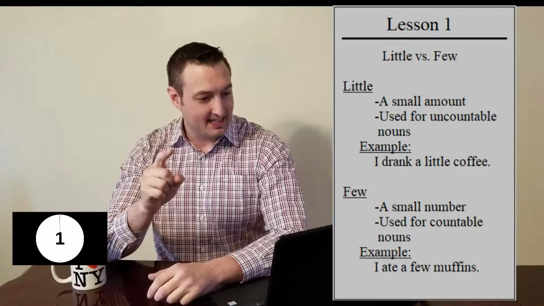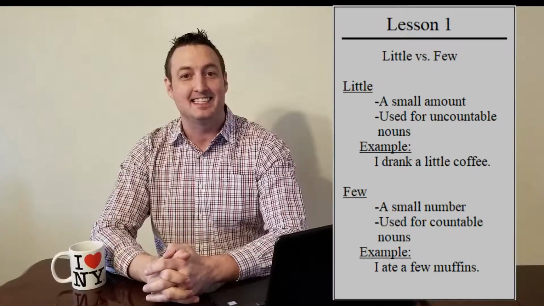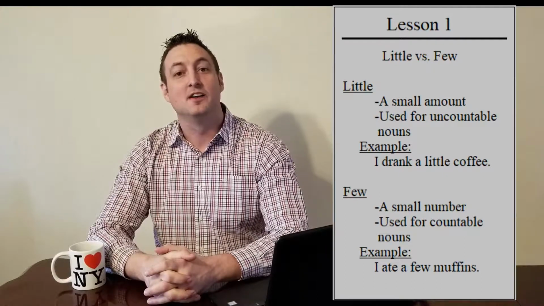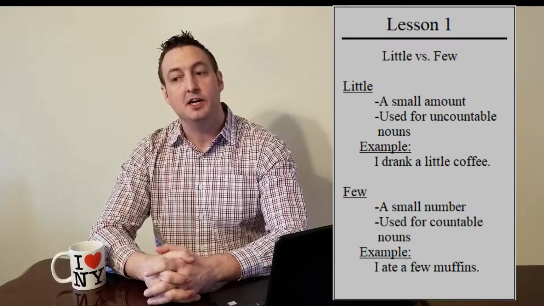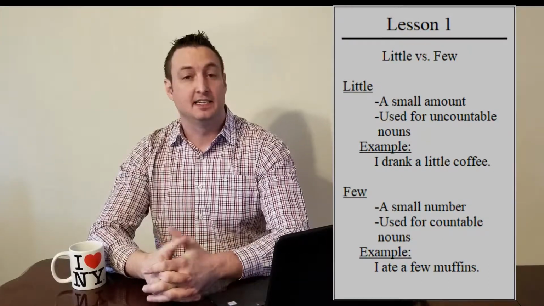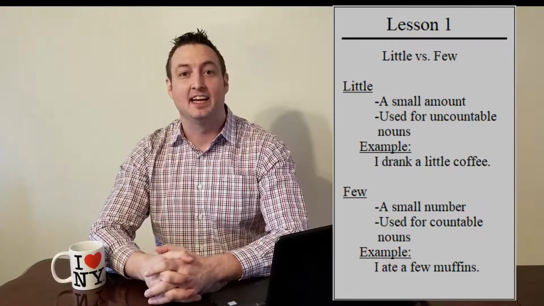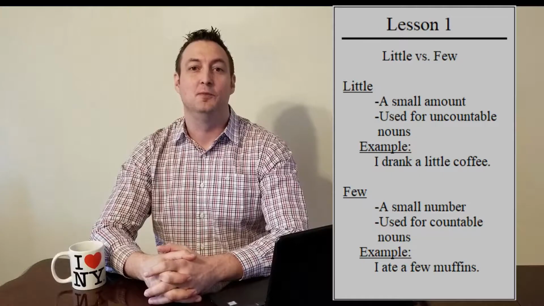And actually, right there is our timer, so just give me a few seconds to finish up this lesson. We have the word few. Few is a small number, and we're going to use it for countable nouns. So an example of that, if I ate 2 muffins yesterday, I can just say in a sentence, I ate a few muffins. So that concludes our first 3-minute English lesson.